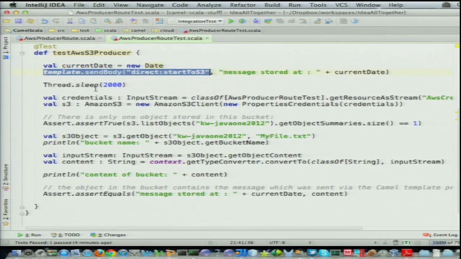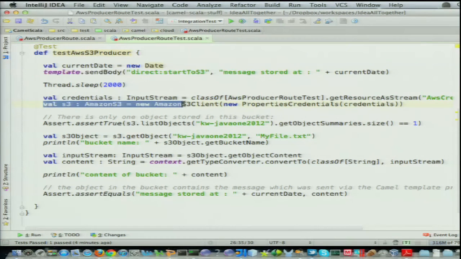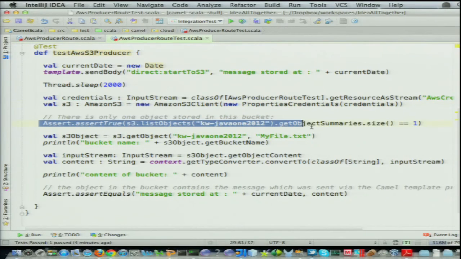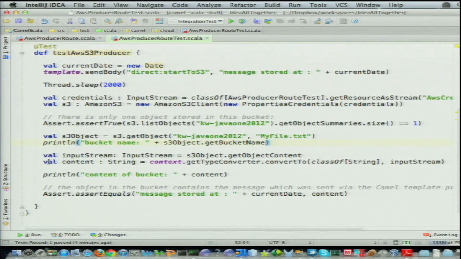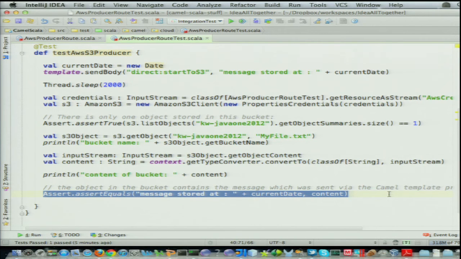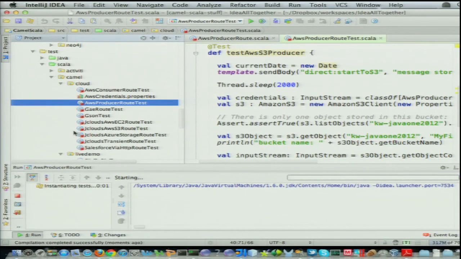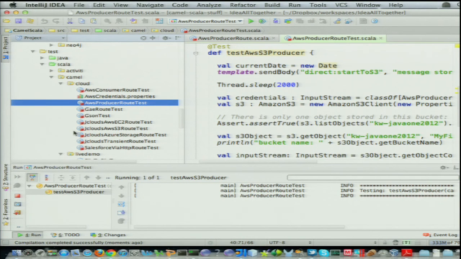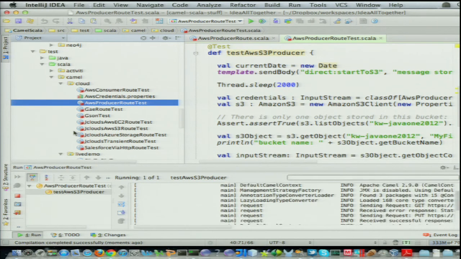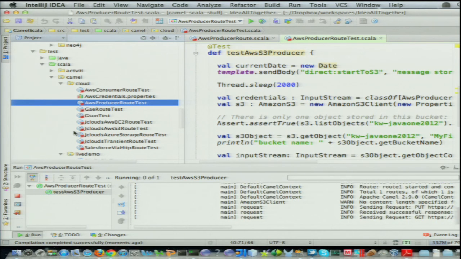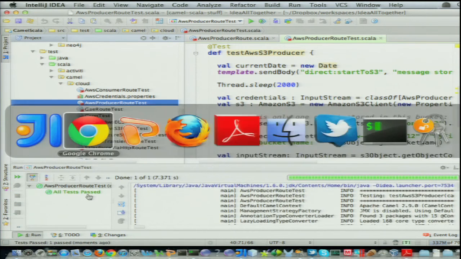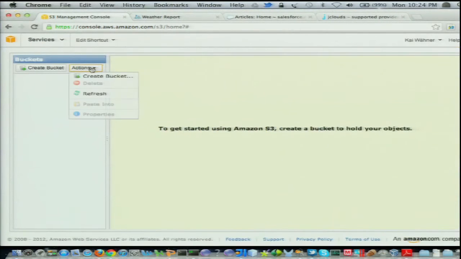And we have sent this message, and then here I use the Amazon API to check if the message was really stored in the Amazon cloud. So it's just some simple storing here, and now I check the content and do some assertions. You write your tests as you write in other applications with JUnit. So let's run this test. And as you see, the test is green.